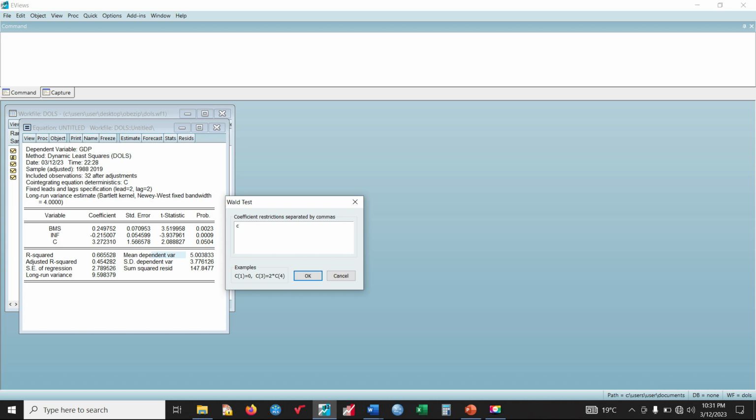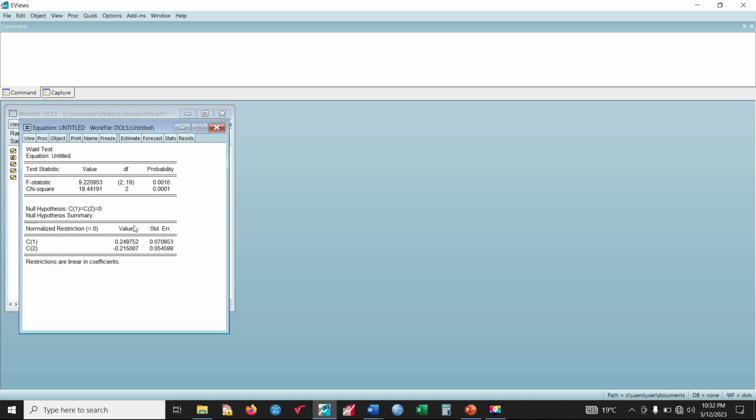So what I need to do is to come to this box here and type in C, open bracket, 1, close bracket, equals C, open bracket, 2, close bracket, so that we can get our F statistic, which measures the overall significance of the model, and set it equal to 0. So this C1 and C2 are simply this C1 and C2, as you can see here. Then simply click OK. Once you click OK, you have your Wald test. This gives us the F statistic for the overall significance of the model. Okay, this is the F statistic. So you can as well copy this and add it to your result of the dynamic ordinary least squares if you use the inbuilt approach or inbuilt method.